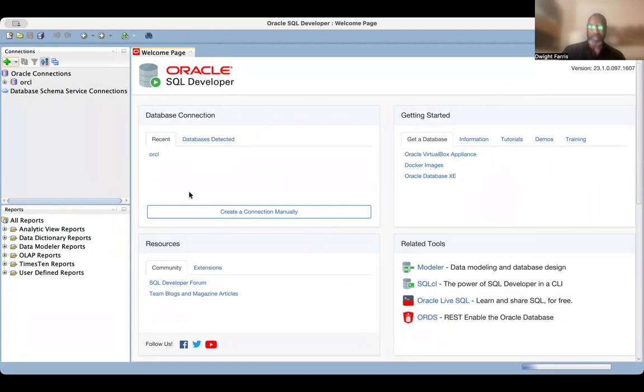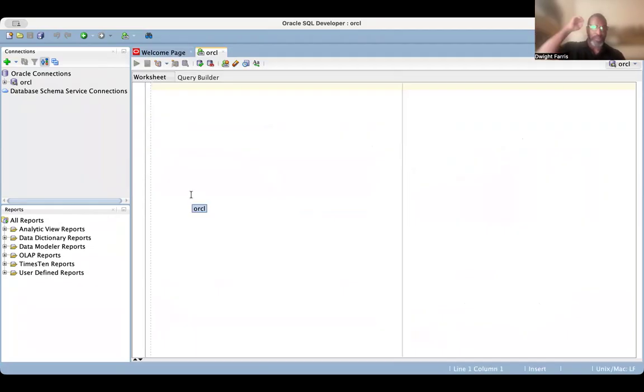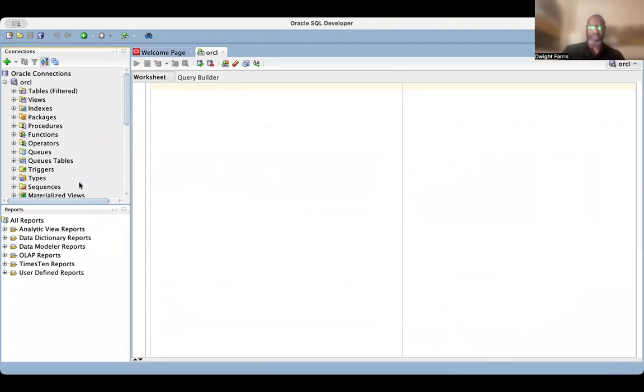The first thing I want you to do, once you've created the tables, and there's no reason not to just copy and paste those queries in there, is expand the ORCL database itself and show me that those tables have been added.